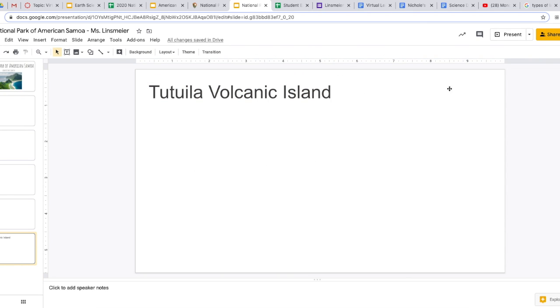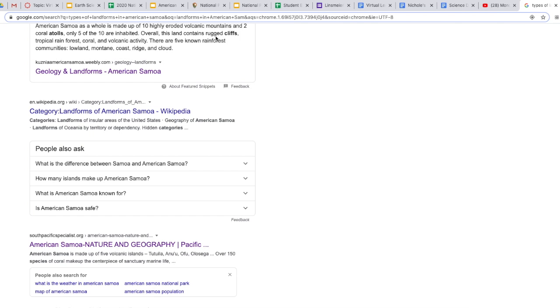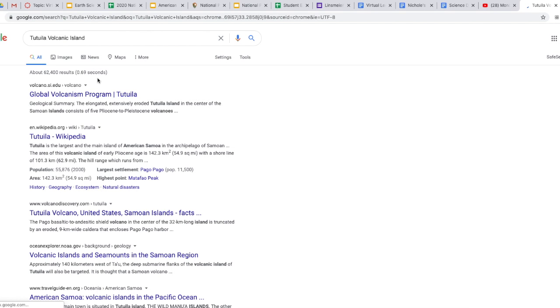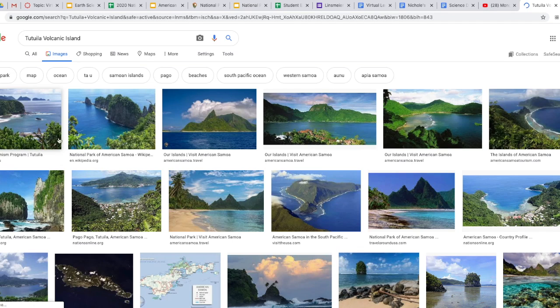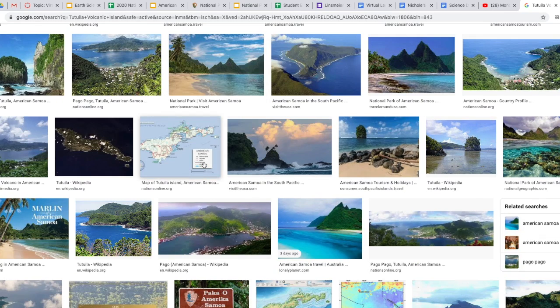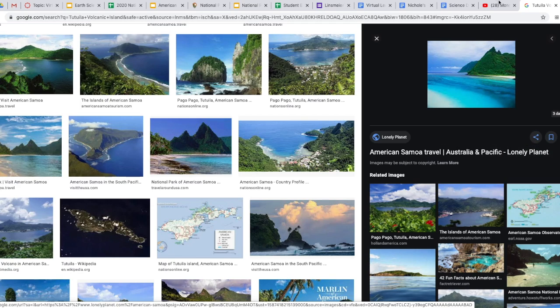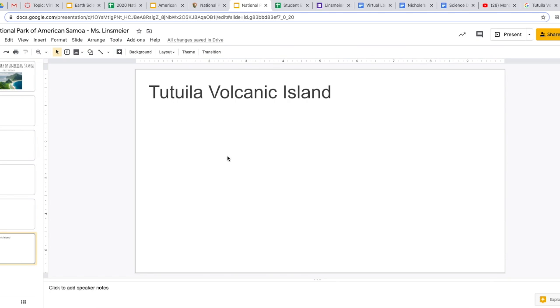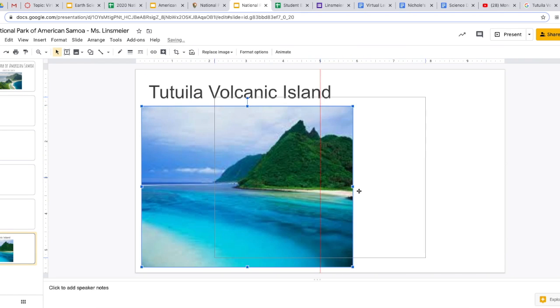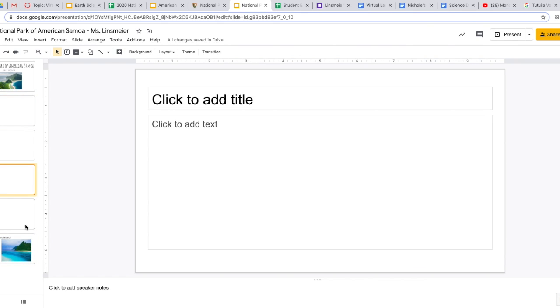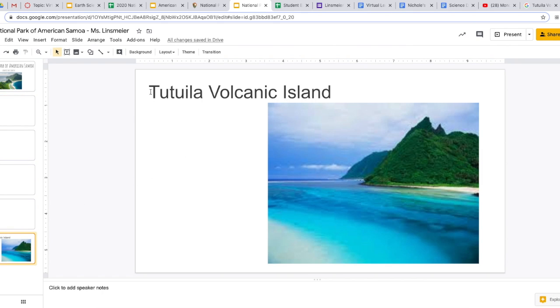Now, this slide would look pretty plain if I just left it like this. So, I am actually going to add a picture to my slide. I'm just going to Google and find a picture, and I like this one. So I'm going to include this picture just by copying the image and pasting it on here. And now one of my slides is done. So that's all we have to do. We have to do 5 new slides with a specific name for the landform and a picture of the landform.